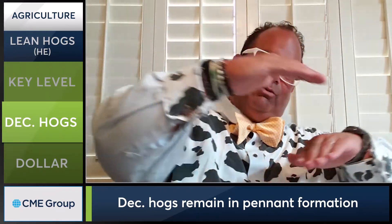If we go out to December hogs — I've spoken about this a number of times — we still have that pennant formation in play. It changes a little bit as time goes on and as these markets trade sideways. But I would still say we have 54 as resistance to the upside and support below right around that trend line of 50. So 50 and 54. If we do break 50, then you've got to be looking at 49.50, 49.60. December pennant formation: resistance 54 above, 50 below. Keep an eye on that — it's still in play. If we go either side of it, that will give us a good idea about where we're going in the short term.